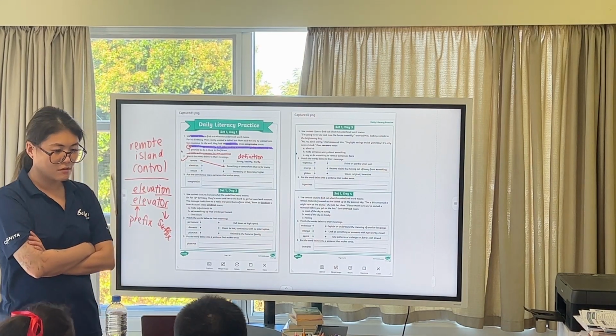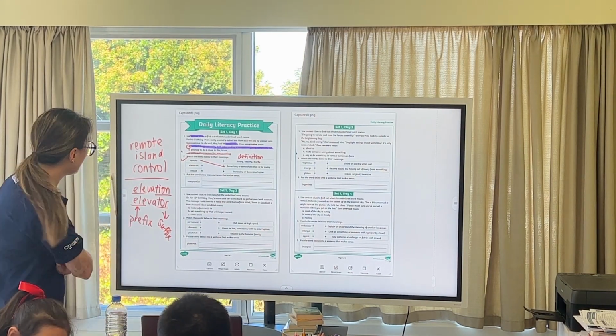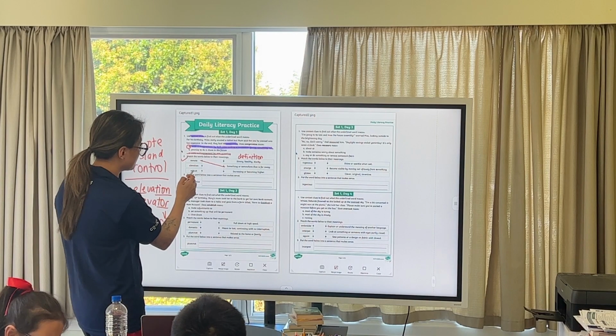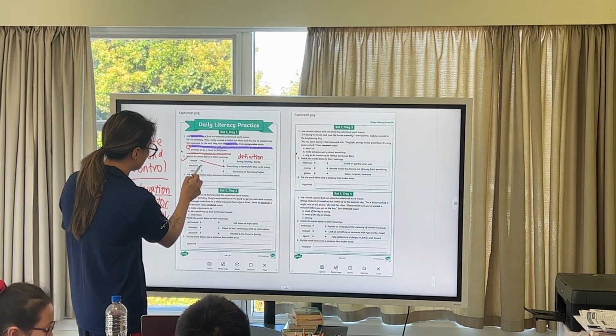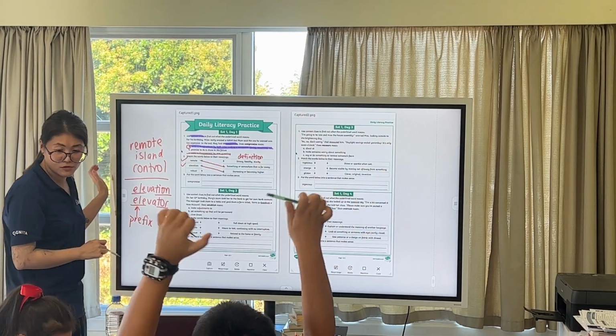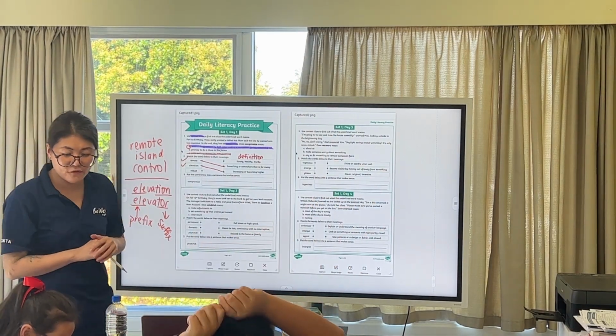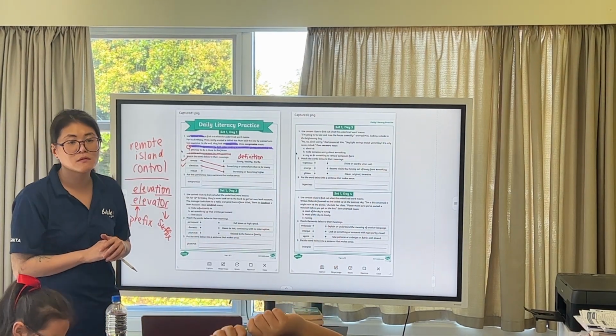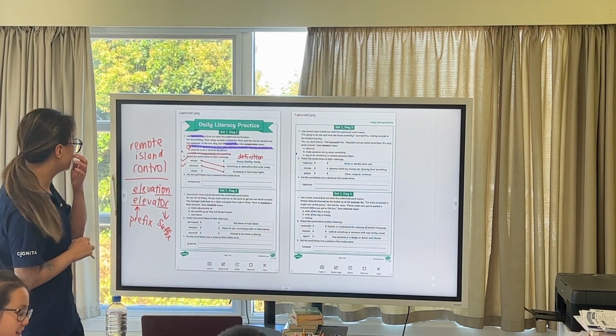Did I get it right though? Yeah, you still get it right. Well, did you put it with increasing or becoming higher? Yeah, so that's correct. Yay! If no, are you going to put a big cross? No, just with a different color marking pen. Okay, write down the correct answer.